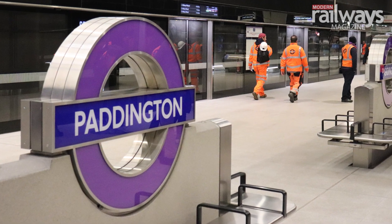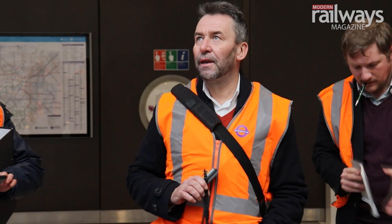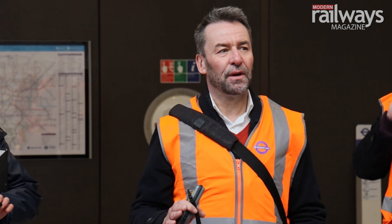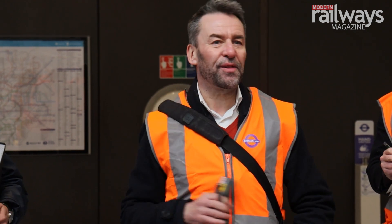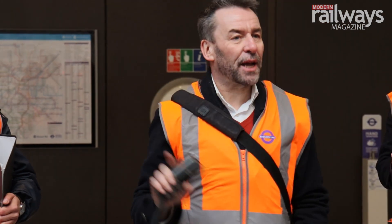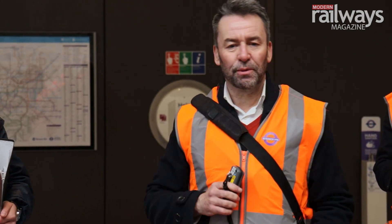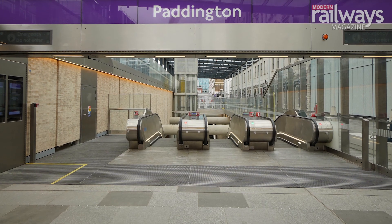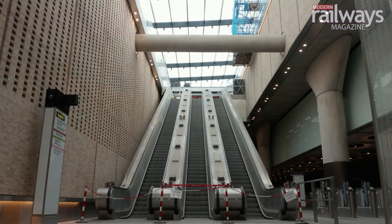I think you'd agree this is a beautiful outcome. When this was excavated as a box station — and we've got three box stations in the Elizabeth Line — the Shard would fit comfortably inside this box. The Shard is 302 metres tall; when we excavated this whole box, the Shard would have comfortably sat inside it. That's how big this is. And behind this lip here is the back-of-house — about 500 rooms — which is now fully operational with Andy's team, and it's at least 20% bigger than what's in front of us.